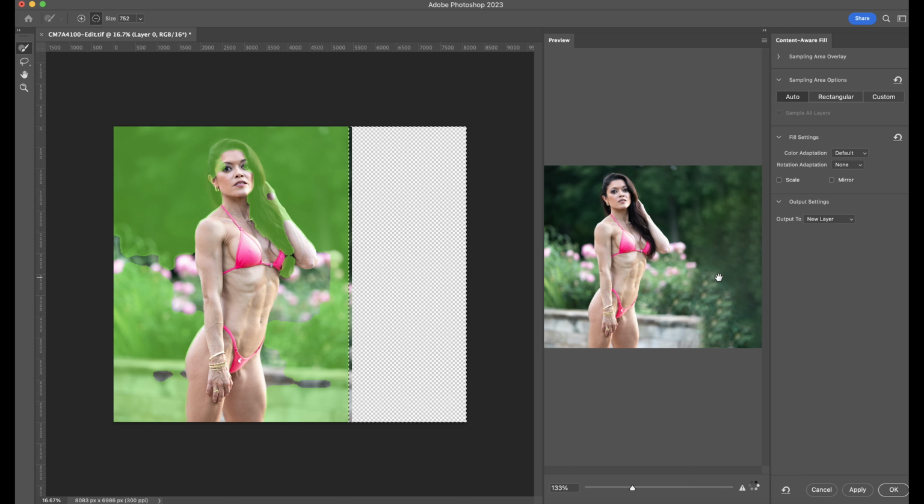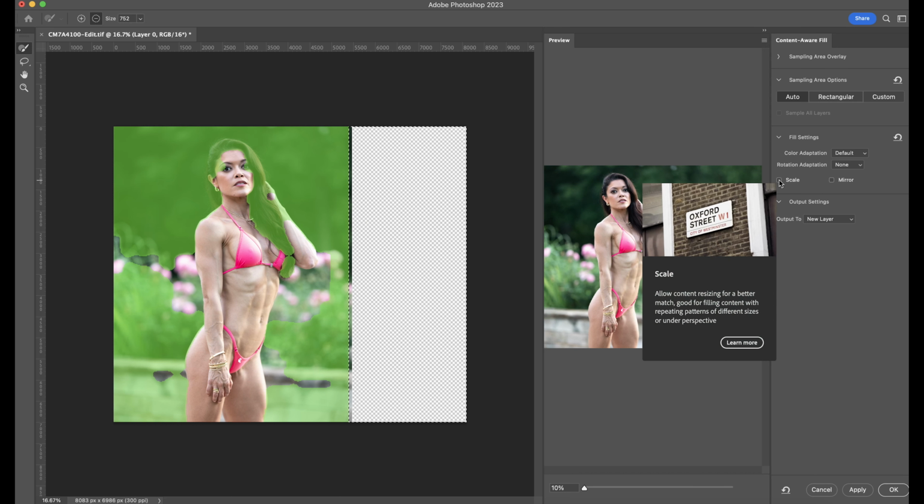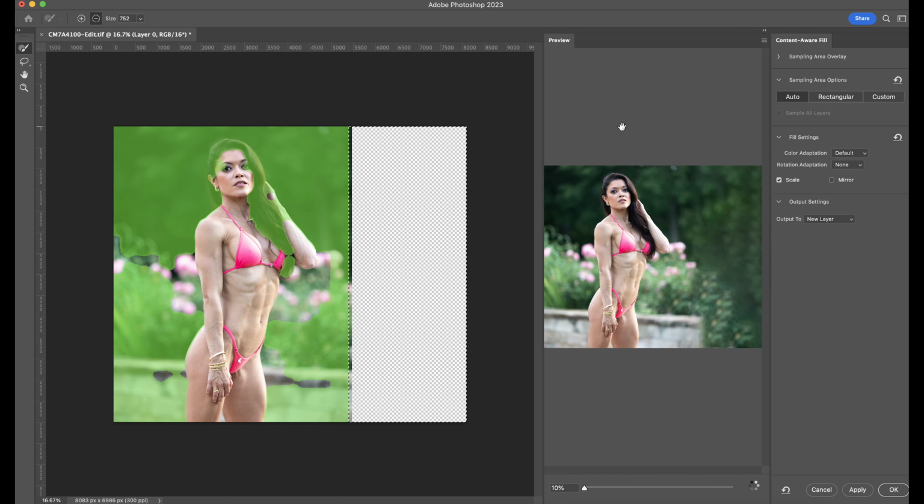And you can see that first pass, it doesn't do a great job. Usually the content aware fill works for small areas, but we can play with it a little bit. So we can hit scale maybe. Let's see if it can figure out that I want this wall to extend.